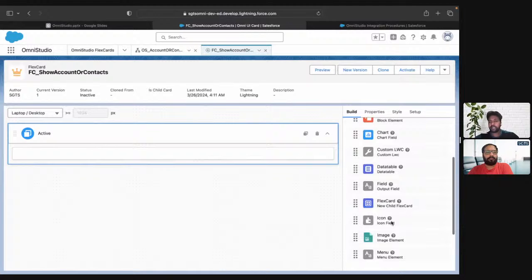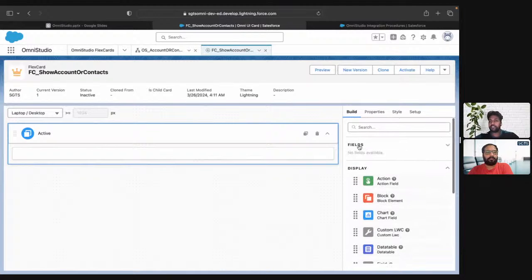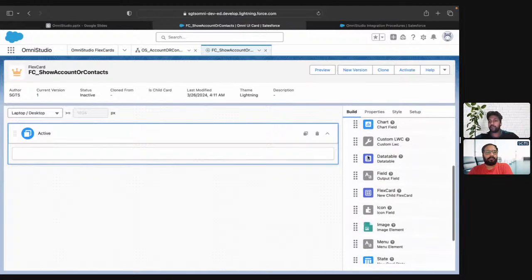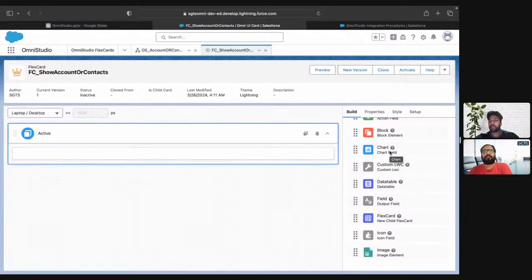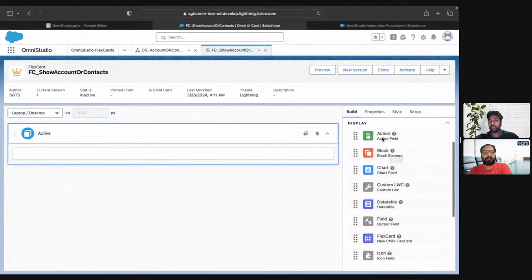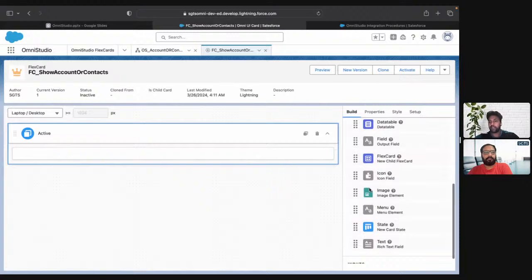So almost everything which is available in your IP and your OmniScript will be available here. There are some new things introduced by FlexCard, like the data table and chart. You can show some sort of chart, and kind of icon thing, that is also kind of new.